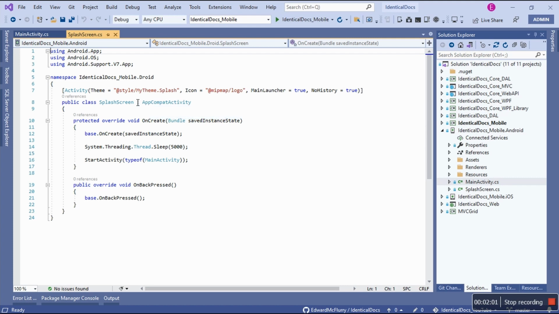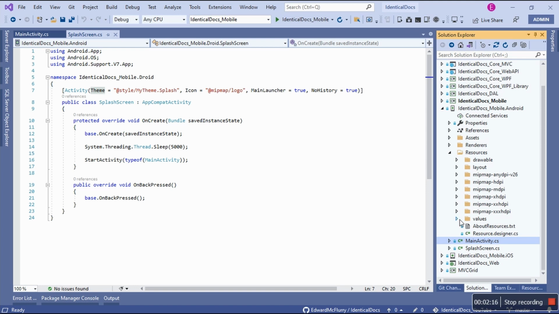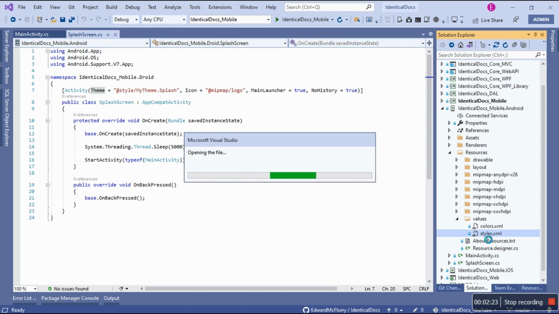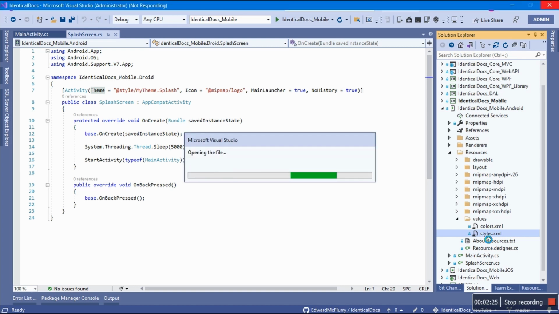That's number one. The second thing, you need to decorate this class with the activity attribute, where we can give it the theme. We're going to go to the styles, and that's what we call mytheme.splash. So let's go to resources, values, and look at styles. Let's open the styles.xml file.